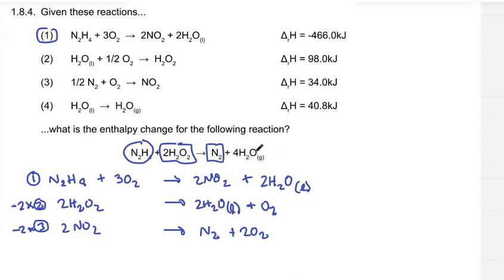And finally, this reaction is supposed to produce 4 moles of steam. And of all the reactions here that talk about H2O, only reaction 4 talks about steam. And it does have it on the right side, but it's only 1 mole of it. So to get the amount we want, we have to quadruple reaction 4. 4 times reaction 4. So, on the left we get 4H2O liquid, arrow. On the right we get 4H2O gas.